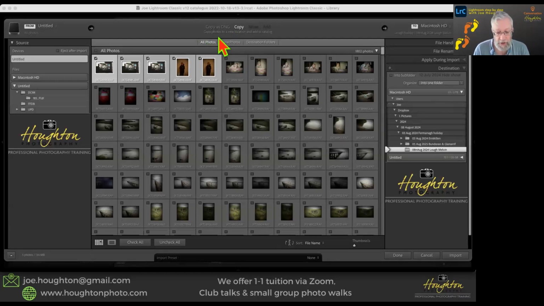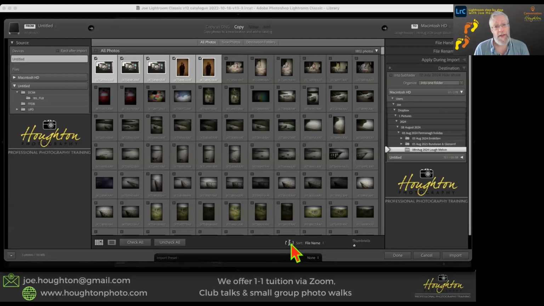But the real action is over on the right hand side. The only other things on the toolbar are the ability to sort the view here. Okay, so you can see I just shot those 3 and the 2 of Danny yesterday, I think. Those are at the top because I'm on a Z to A sort.